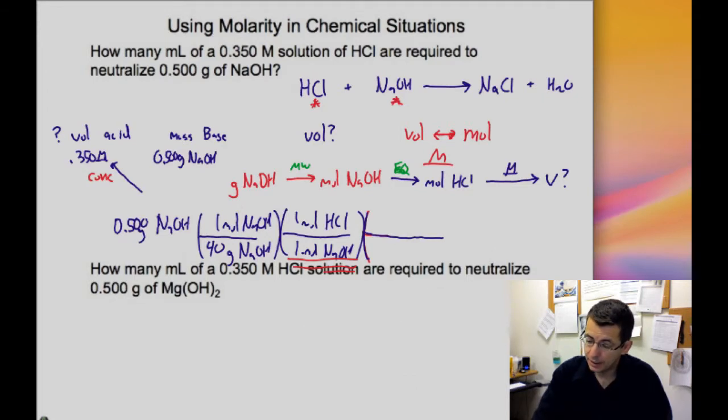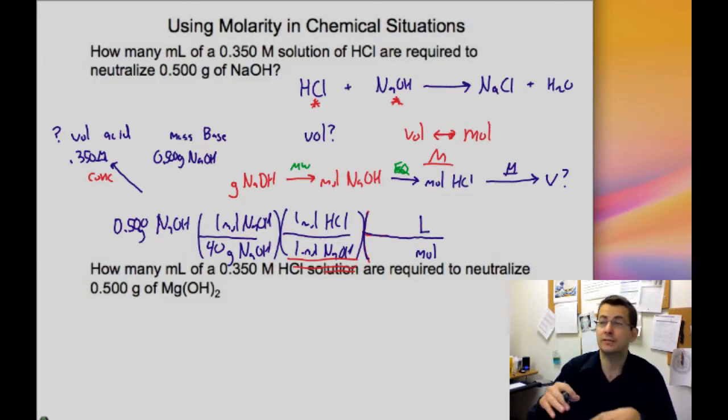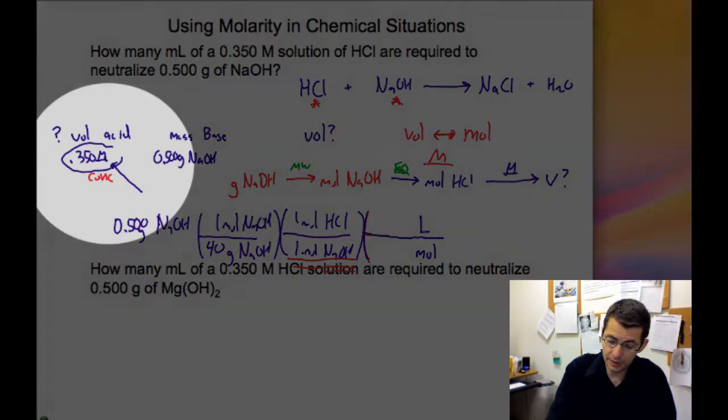And then here is the hard part. Moles to volume, liters. The mole to liter conversion is from our molarity. Unlike any of the other conversions, this is not a one-to-one or for every 1 mole. This is usually not always whole numbers. What this says is 0.350 moles is equivalent to 1 liter of solution.